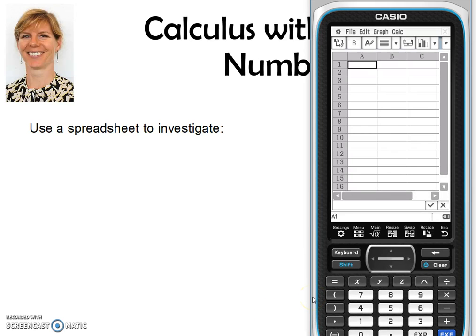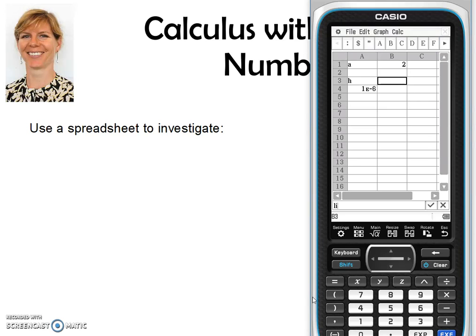The first thing I'm going to do is just type in a couple of variables. I'm going to set a, and I'm just going to start that as 2. We'll just see what that is. Then h: we want h to be a really small number, so we can make it something like that.